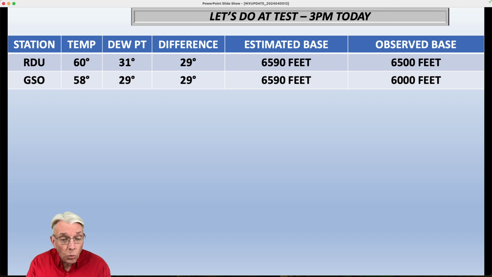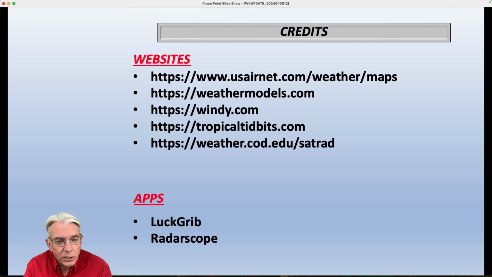But again, this only works for surface-heating-induced clouds. It won't work on a cold, rainy day or really any sort of stable atmosphere. It always has to be these convective clouds that either grow into thunderstorms or just turn into, like what we saw today, stratocumulus clouds that then spread out across the sky underneath an inversion, which is the top of the boundary layer. Okay, I hope that makes a little bit of sense and you find it at least mildly interesting.